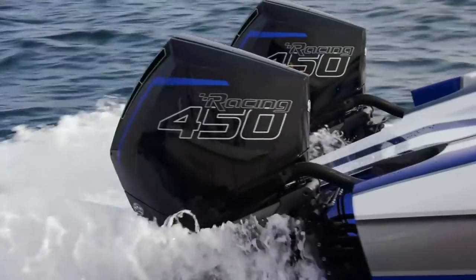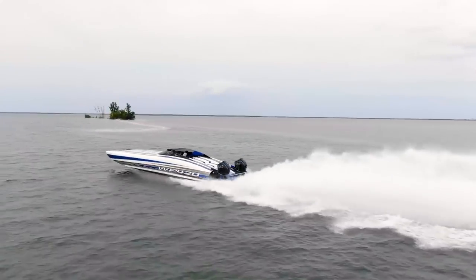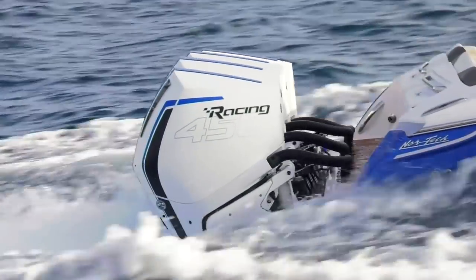It's a 4.6 liter V8 supercharged with dual intercoolers. And my friends that are big into the center console market, they love Mercury for how quiet they are at speed. This has dual modes where you can adjust the exhaust output to keep the motor quiet. They also talk about how smooth shifting this motor is. And of course, at 689 pounds, very lightweight, that helps your fuel economy as well.